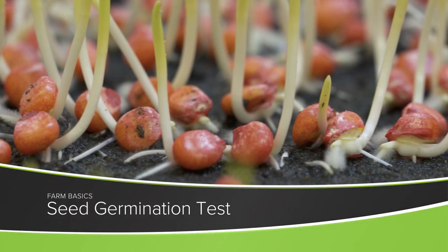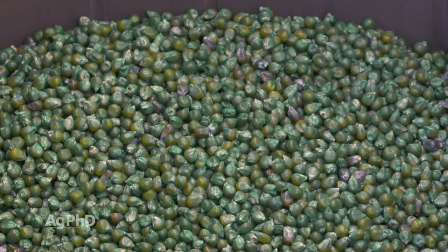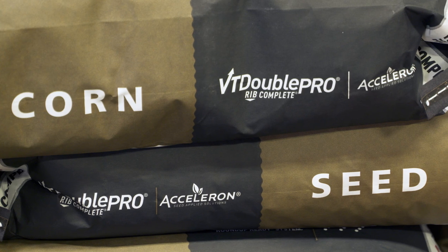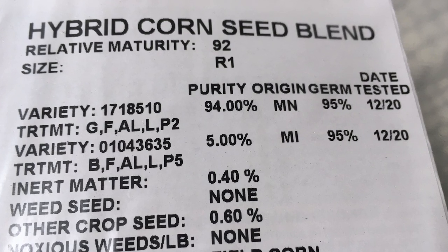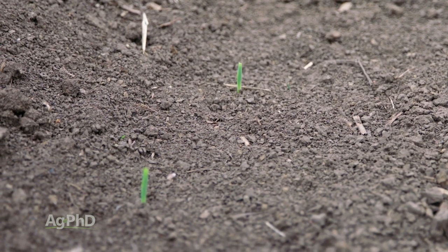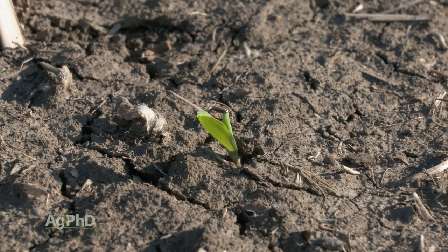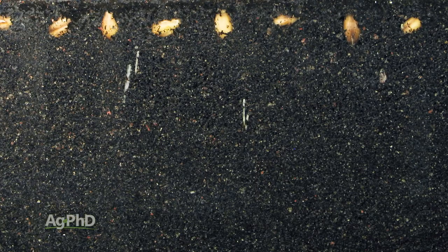During our Farm Basics time today, we're going to talk about the seed germination test and just the different types of tests that are available to farmers so they have good information on the seed they want to put in the ground. Well, if you're a farmer or if you're a gardener and you're going to be planting seed, one of the things you'll notice on the bag of seed that you get is what the germination percentage is. Now, what that tells you is out of every 100 seeds, you expect 90 or 95 or 99% of them to germinate and grow. Well, that's great information, because if you had on the germination test, well, 20% germination, well, what a waste if you have to buy 100 seeds only to get 20 to grow.